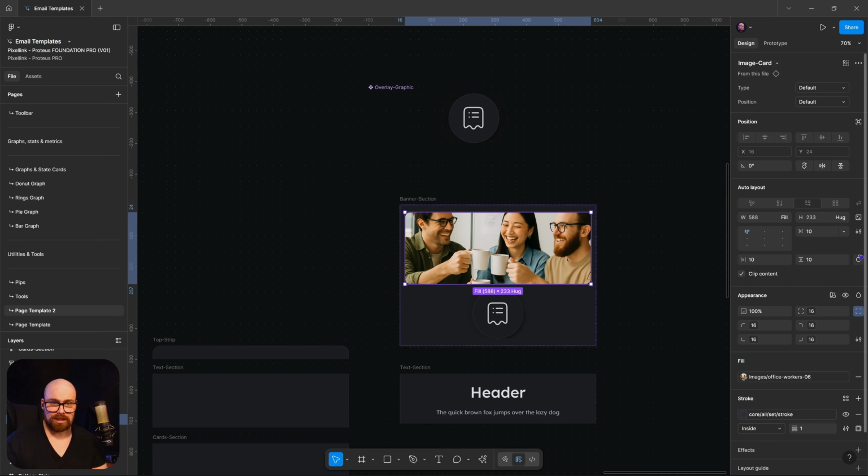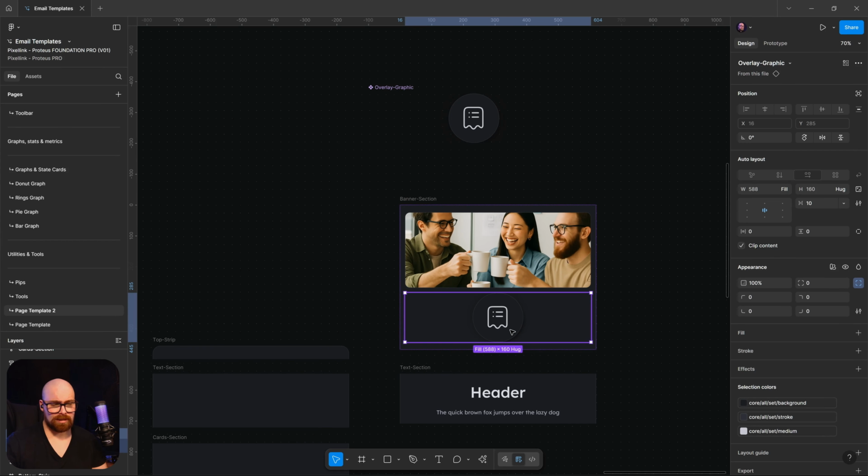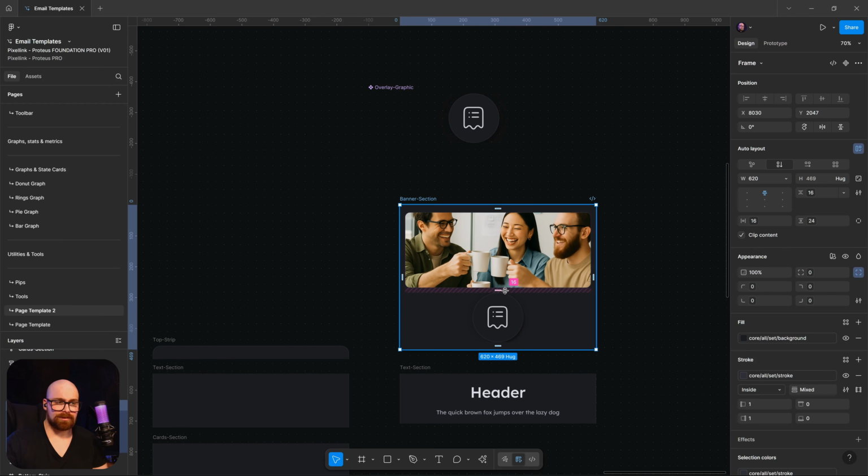The image, at the moment, I can set the height, and I will set the height to 245. I can use the 245 to basically use a bit of maths here, or I can use the 160. I'll probably actually use the 160, I think, because I want the 160 and I want it to go up by so. And then I also have this 16 padding.